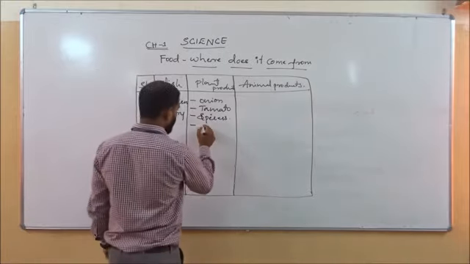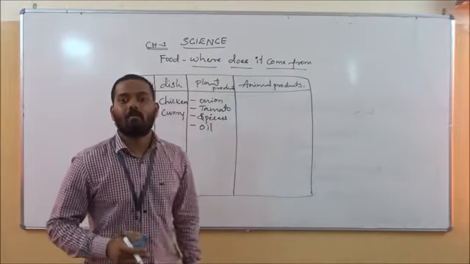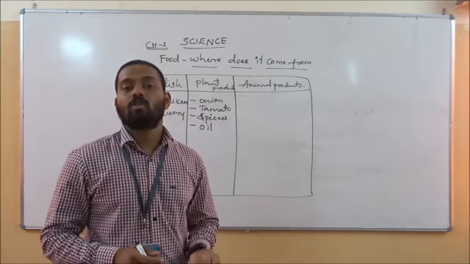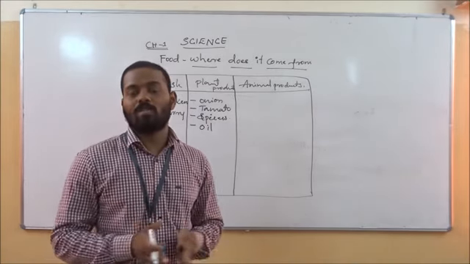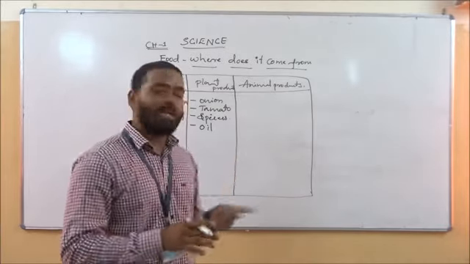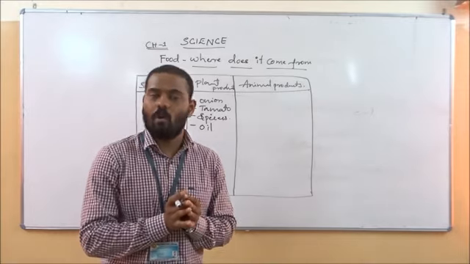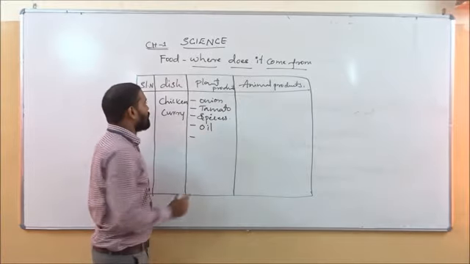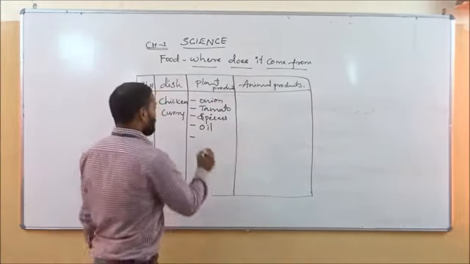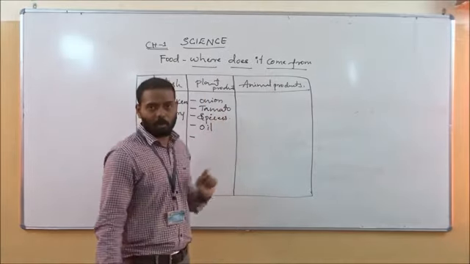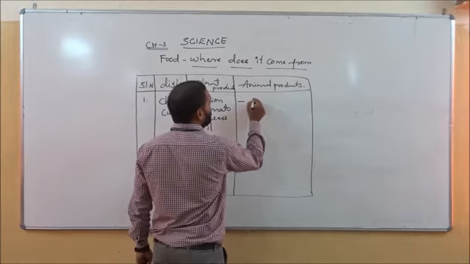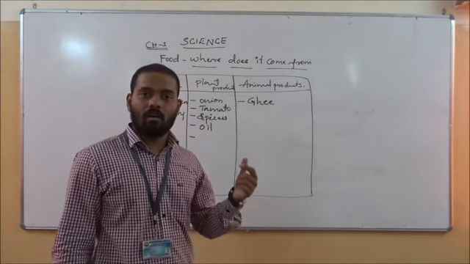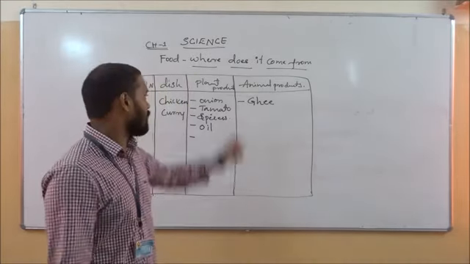Different oils are available in the market, maybe sunflower oil, groundnut oil, mustard oil, cotton oil. Because India is a diverse country, in different states people use different kinds of oil. So oil is very important to prepare this. Next, some people preparing chicken curry also use ghee. But ghee is not a plant product. Ghee is an animal product, because ghee is obtained from milk. It's a dairy product, from animal milk.